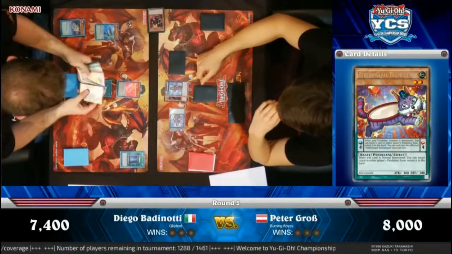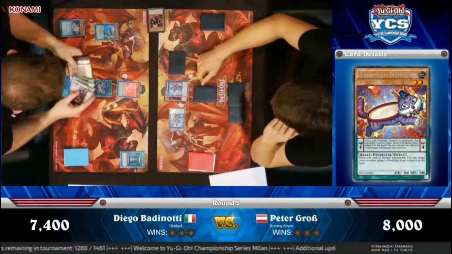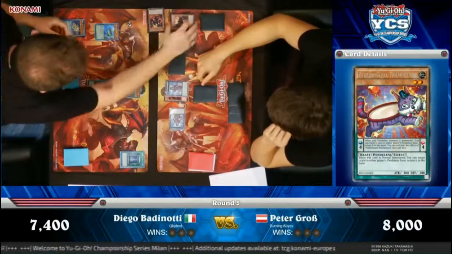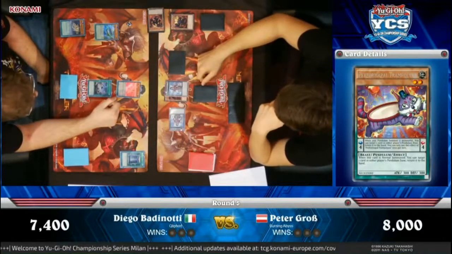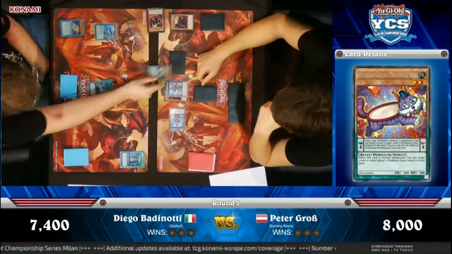And he's running also just 7 trap cards. So it looks like it's one of the more explosive versions of Qliphort, isn't it? A little bit. Although looking at the amount of Trampolines he's got, he's looking for a lot of Scout searches.